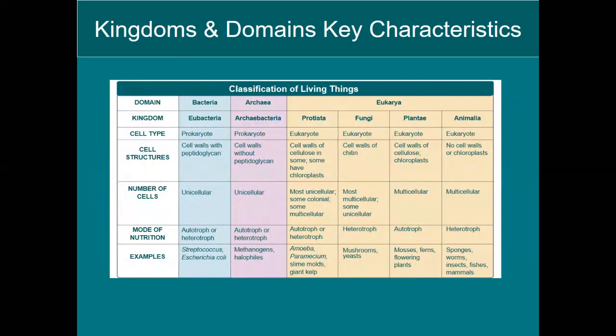So if we were to classify all these living things, these are the differences. And if you want to go into these differences in more detail, you can pause the video and read this. I'm not going to spend a lot of time on it, but this is how we compare those three different domains within the higher level above the taxonomic hierarchy. But you can also see the kingdoms here as well.